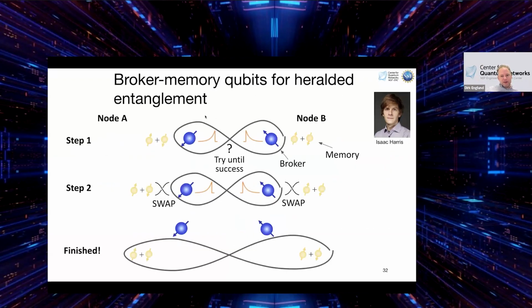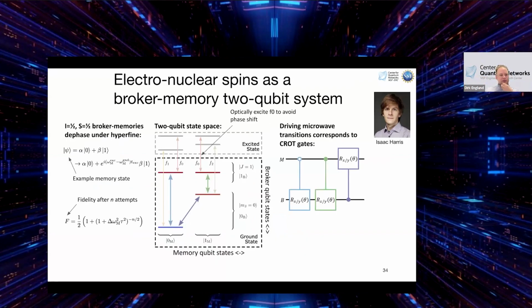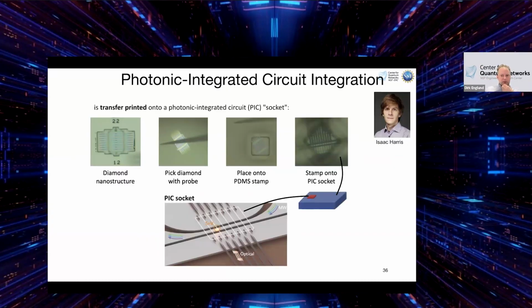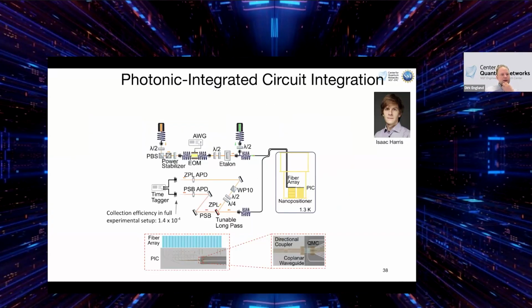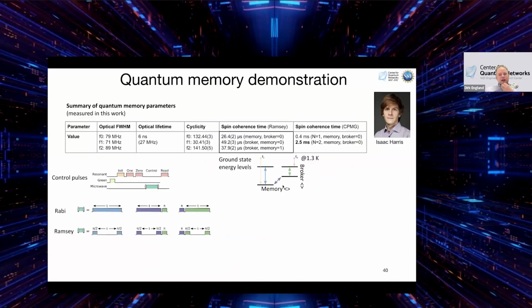But the point is that we try to do what we said at the beginning of the course. We try to broker entanglement and herald it with high fidelity so that we have this resource by which we can subsequently teleport quantum states or gates between multiple qubits. And I'm flipping through here the setup. This is state of the art in the field, like several milliseconds of spin coherence time. Here's the coherence time of the broker qubit, which again is going to be lower because it couples to the optical field. And you control this by gate control pulses.